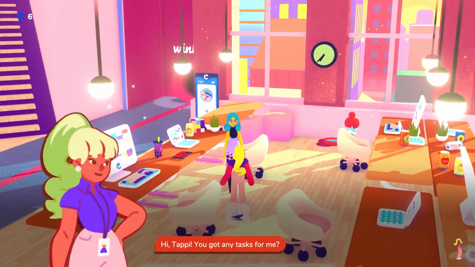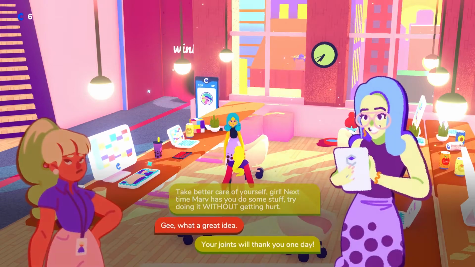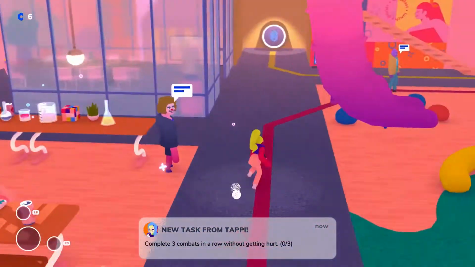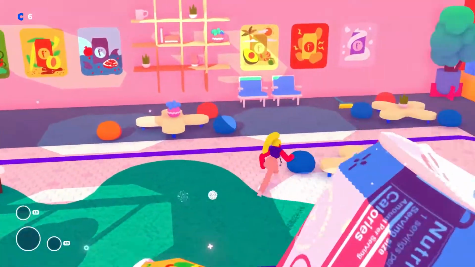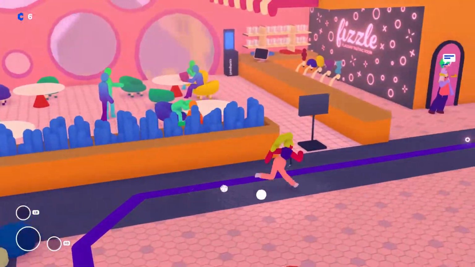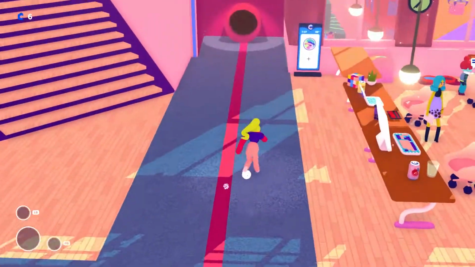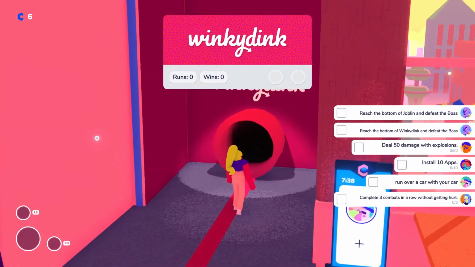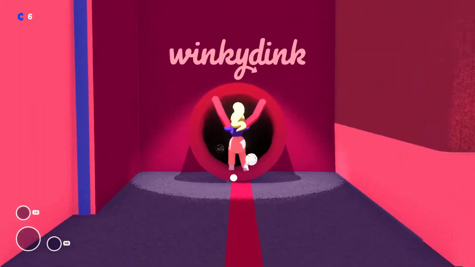New task over here from Tappy. Complete 3 combats without getting hurt. In a row. In a row is the crucial part. I know what's going to happen. I probably will not be able to do it. In spite of the fact that I have a task for finishing the bottom of the Goblin one, we're going to try Winky Dink just to show off another level. This is brand new for all of us.